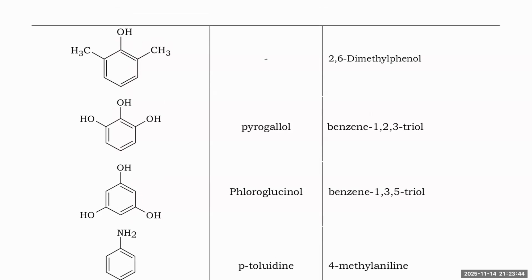Next, you can see this is phenol. On phenol, we have 2, comma 5, sorry, 2, comma 6. So 2,6-dimethyl phenol. Correct. See, if you have three OH adjacent to each other, the name is pyrogallol. Very important compound, everybody. I would want you to make a note of it, because we will be coming across it in multiple sections in chapters. Even in physical chemistry, you will keep coming across this one.